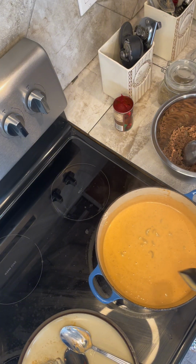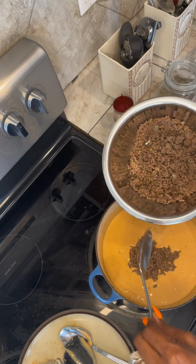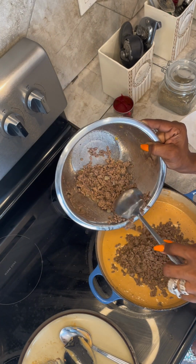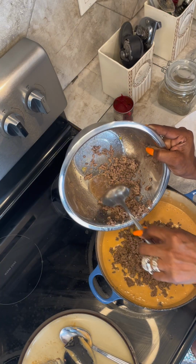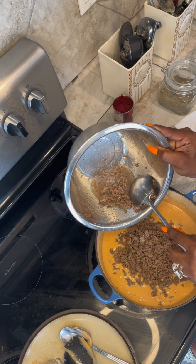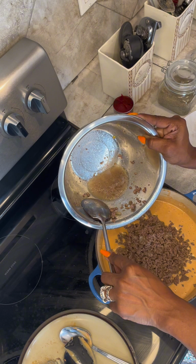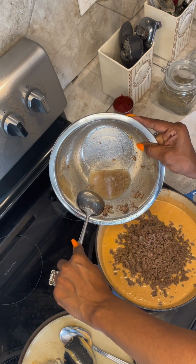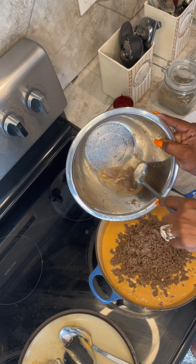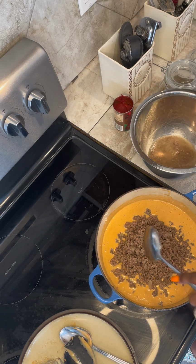And then to this, I'm going to go ahead and add my 80-20 back to the cheese sauce. And I may not add back all of the drippings that came out of the protein, just because I don't want so much liquid in here that the macaroni noodles are unable to absorb the excess moisture. So I'm probably not going to add all of that. I'm pressing the protein down a little bit, kind of draining. If you can see it running, I'm pressing that down to get rid of some of the drippings before I put it in the cheeseburger macaroni dish, okay? All right, I'm gonna leave it at that. And now I'm going to go ahead and get this mixed together.